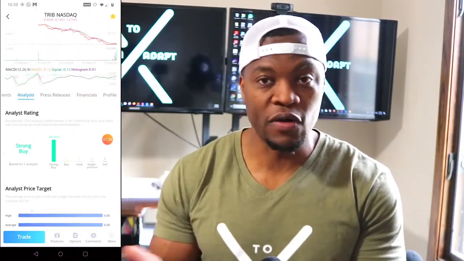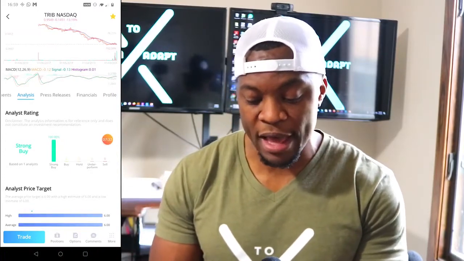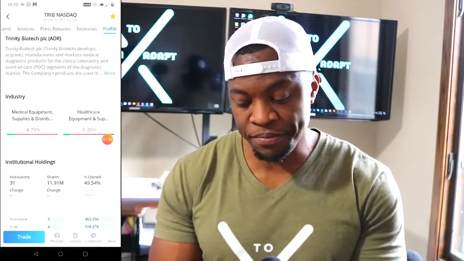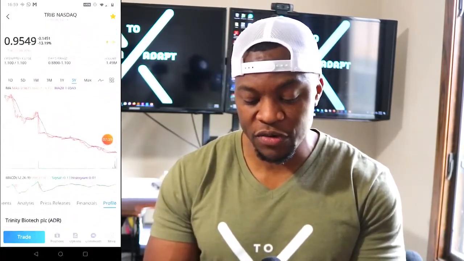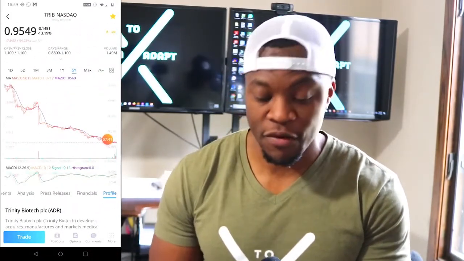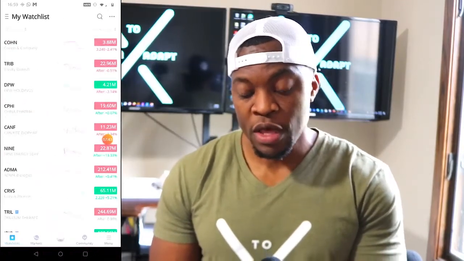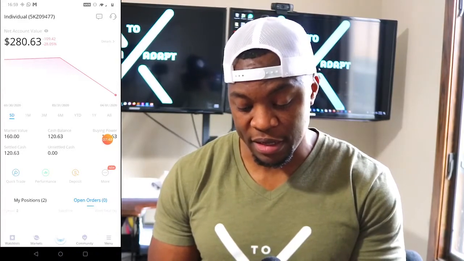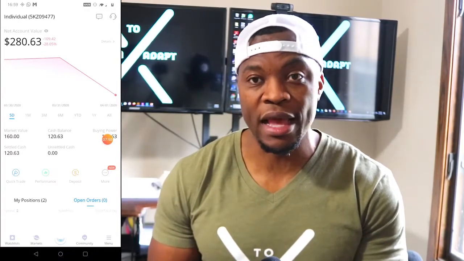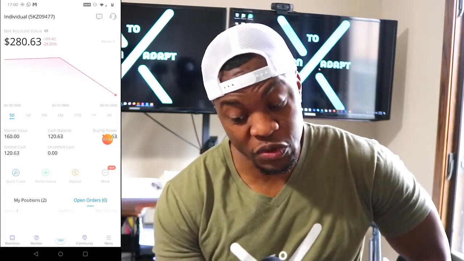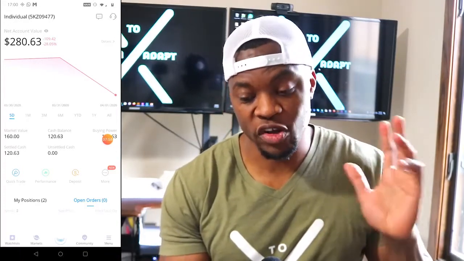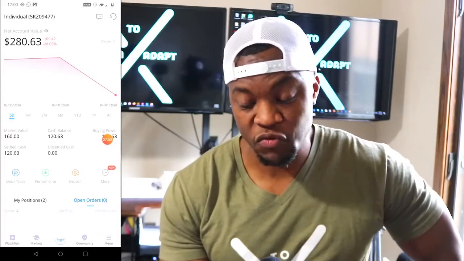See, right here they're telling you all analysts are saying it's a strong buy. And then here, you have the profile of the stock that you can actually read, just to get a better understanding of what this stock does. So this is great. I really love this app, and I think it's good for those just starting out. There's so much information in here that it might get people confused, but once you get a handle of it, trust me, it's really, really good.